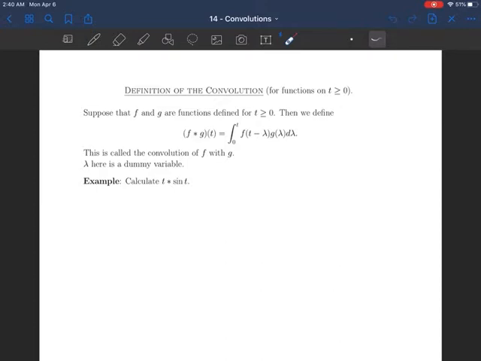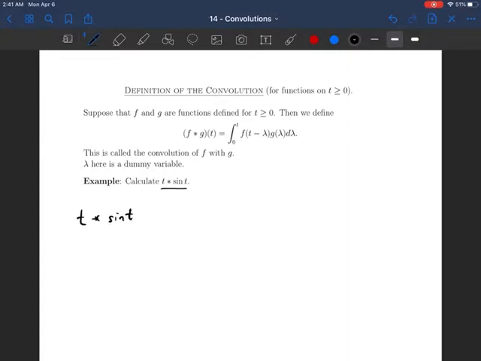When it's not in the context with t greater than or equal to 0, actually this integral looks exactly the same, except we replace the bounds with minus infinity and infinity. And in a lot of contexts, the convolution integral is defined in that way. It's surprising how often convolution integrals actually come up, even though you might think you've never seen one before. In fact, it turns out that you have. So let's start by just doing a calculation of one. Let's see what that looks like.